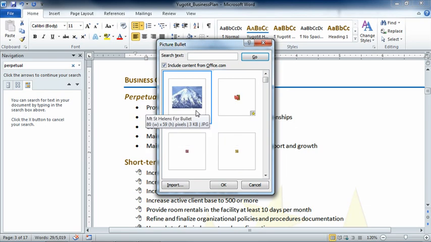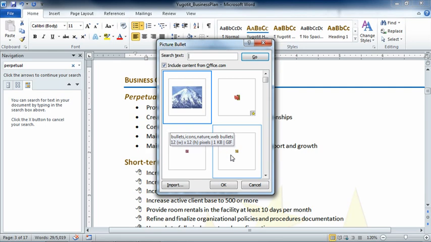What you can see in my particular bullet gallery is that I was working with Mount St. Helens on another project. We used this image as a bullet point. It was not too bad because it is fairly simple. It's the outline of the mountain, and when it gets small, you can still tell what it is, which makes it appropriate for the content matter. But you can also see that even this image is a little bit more detailed than what we would normally want for an image bullet point.